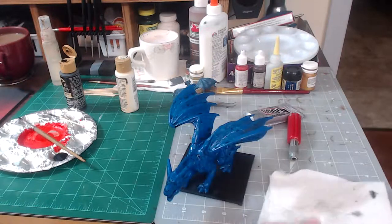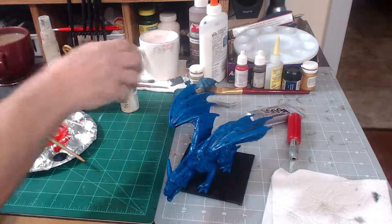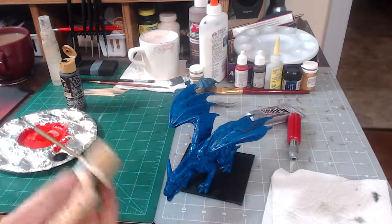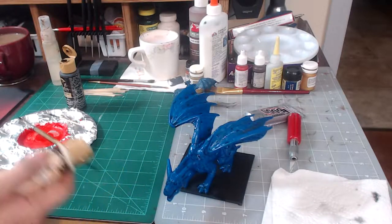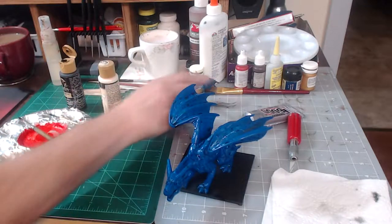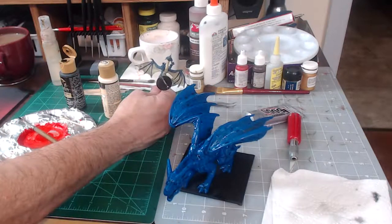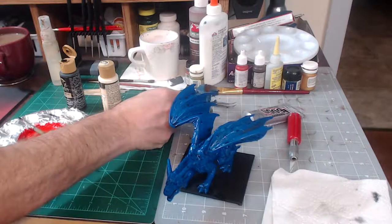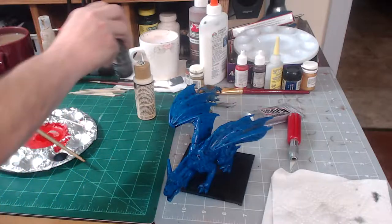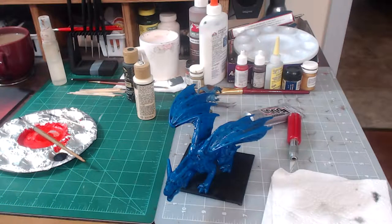Once that dries, I'm going to go in and use some of this vintage white. And what we'll do is touch up some claws and some teeth. And I think I'll be pretty close to being, oh, and maybe some underwing. Maybe underneath the wing and underneath the chest. And I think I'll be pretty much done. Almost done. Right, see you when you get back.